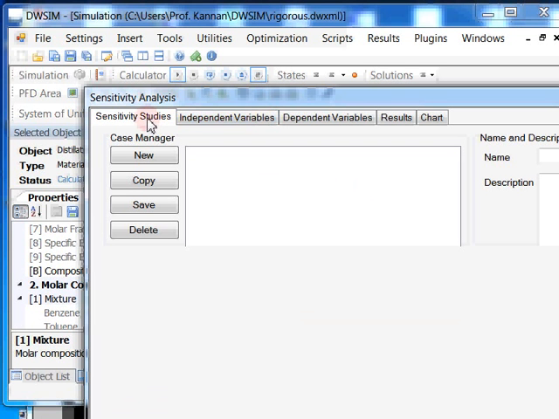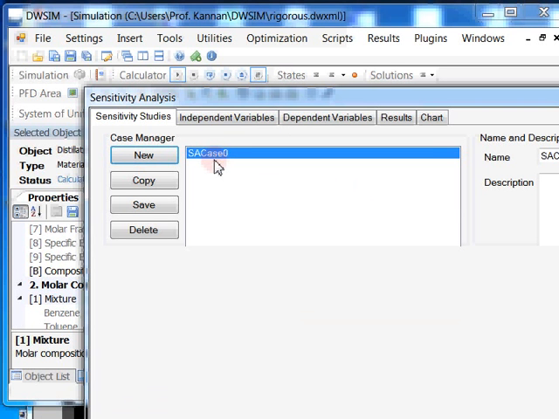If it is not already selected, click it. Now we can see a box with 4 options under the title Case Manager. Click on New option. This will help in creating a new sensitivity analysis case. We see the name SA Case 0.